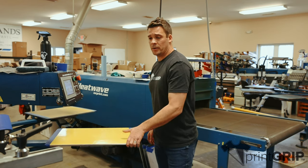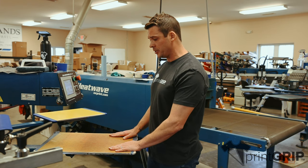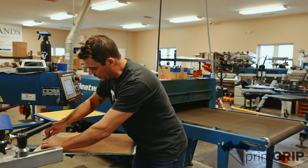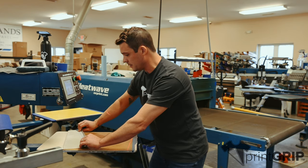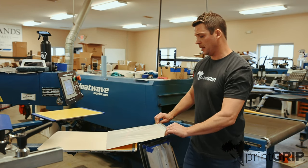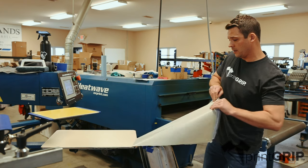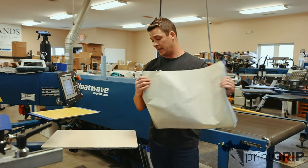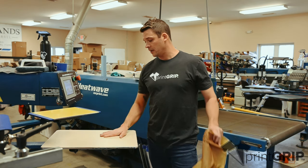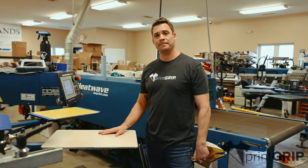As I suggested, I always tell people to put the palette tape down because when you go to remove and replace your Print Grip sheet, that palette tape is going to give you a nice clean release. It's going to save a lot of time when you replace it — if you do it right, you can get it all in one shot, which is a huge time saver. Once you're done with your sheet, start with another clean fresh palette and palette tape and repeat. Thank you so much.